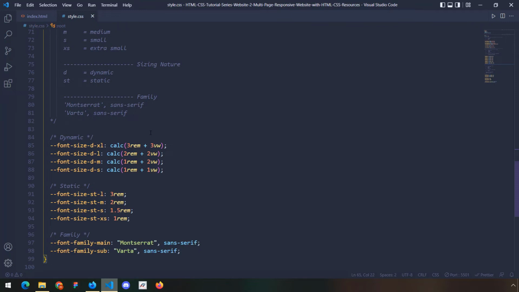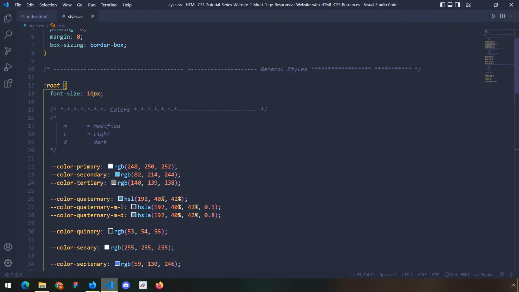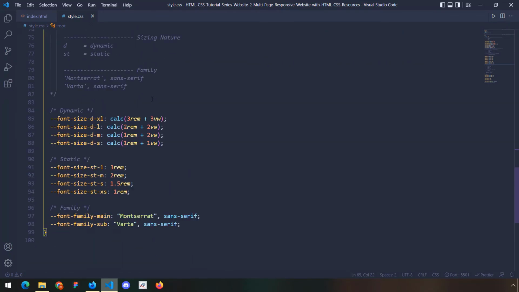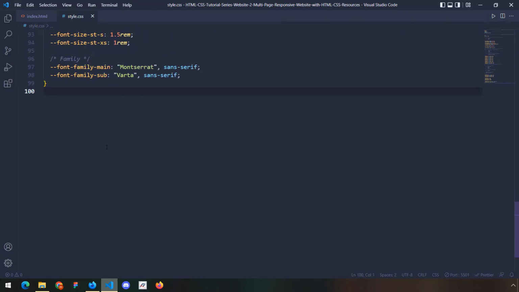So it is going to become a very comprehensive CSS code snippet that you can use for all of your projects. It is going to become a highly reusable component that you can use in all of your projects, and you don't have to start from scratch. When you have this, you know what you want to do. The only thing you need to focus on is actually creating the project and not wasting time on these little things. So let's move on to the body.